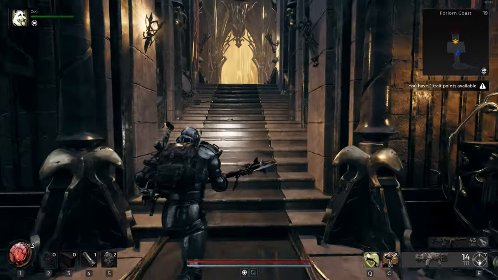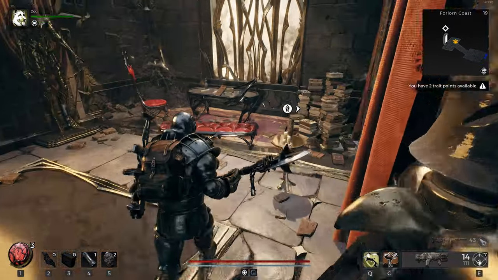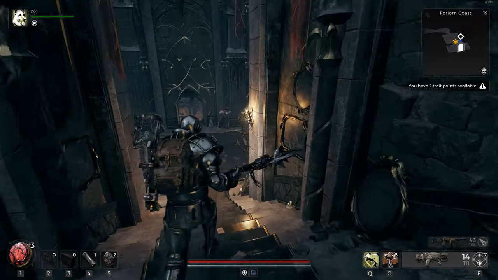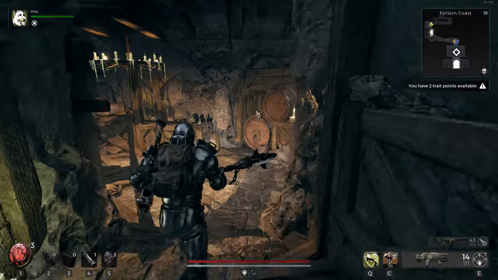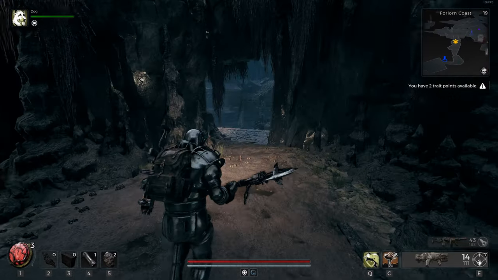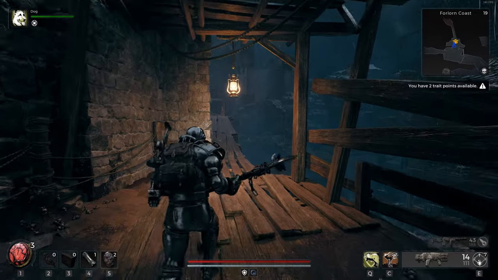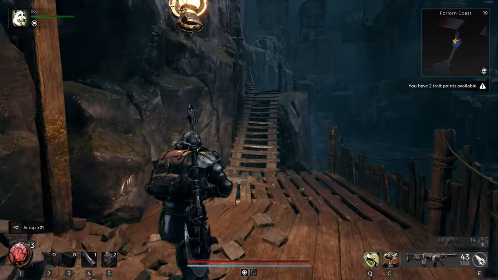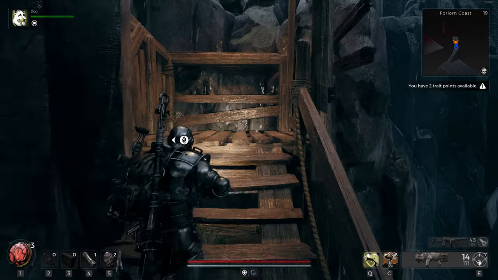Okay, so this is gonna be... This is the objective, isn't it? We will... Yeah, we will come back here. First, we want to go up those stairs. Try and see if we can get that birdcage thing. It's still making a twinkly little sound, isn't it? Yeah. Let's explore the path. Let's reload our weapons as well.